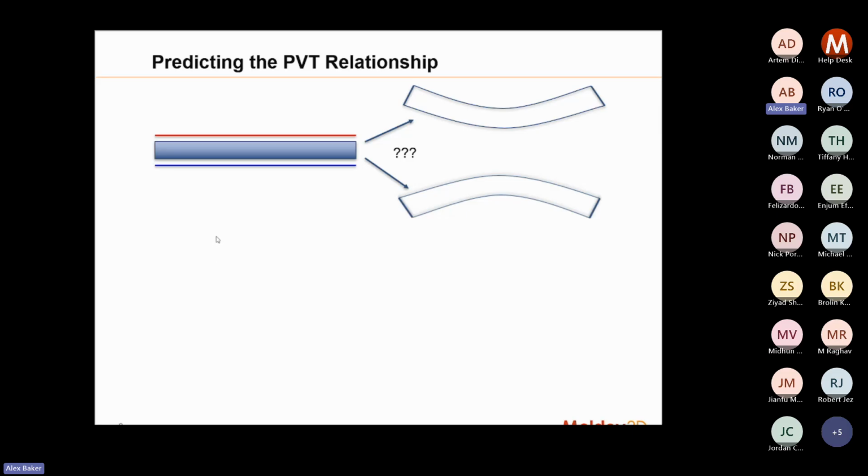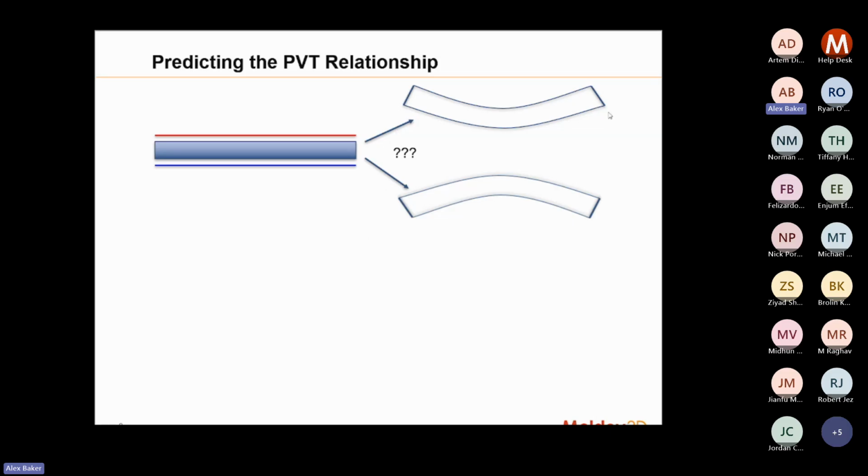All right, you might have seen this example in a couple of textbooks, but maybe not quite in the detail that I'm going to show of how this relationship relays information over into the warpage solver. But before I go too far, let's say I have a plaque. The top side is hot and the bottom side is cold. Maybe these are like 10 degrees different from one another. They're not significantly different, but different enough. Let's say 10 degrees Celsius. Which way do you think the part is going to warp? Is it going to warp upwards or downwards? You can write an answer in the chat if you'd like, or if you just have an answer in your head, that is fine too.